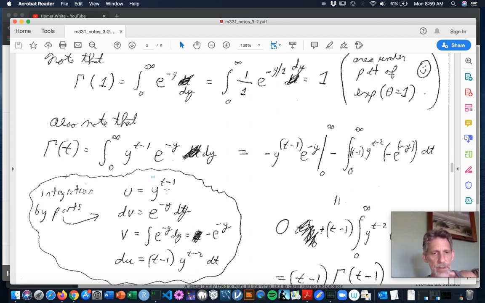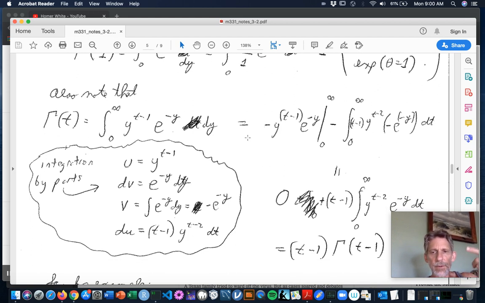And so that's going to be, well, I go up here, so that's a little function of y, and so it's going to be t minus 1, y to the 1 less power, so that's a t minus 2, and that should be a dy. So I got a typo there. It should be a dy. And then I go and apply my integration by parts. So remember, the integration by parts says, okay, the antiderivative is going to be uv minus the antiderivative of v du. So here is my u, is this minus e to the minus y. I'm sorry, that's my v. And my u is my y to the t minus 1. So that whole thing is a uv.